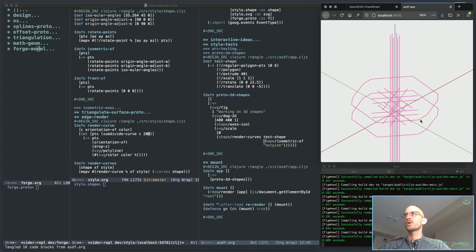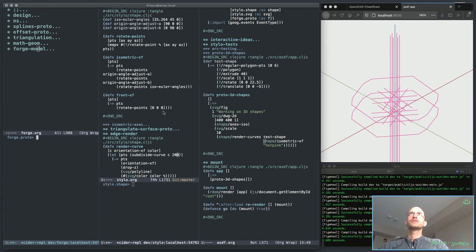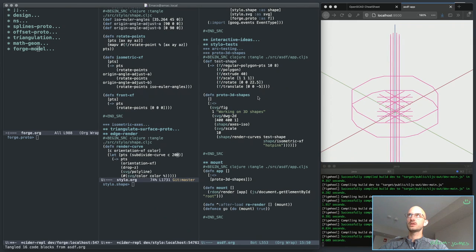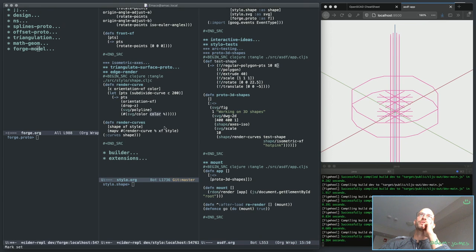The hexagon itself is wrong because if I go here to test shape, let's actually bring this back up to 8 for fun. Okay, so there now, it's hard to see, but there's 1, 2, 3, 4, 5, 6, 7, 8 lines there, not just 4, they're just overlapping each other. You know what I could do actually, just for fun? No, I don't care to do that. Never mind.